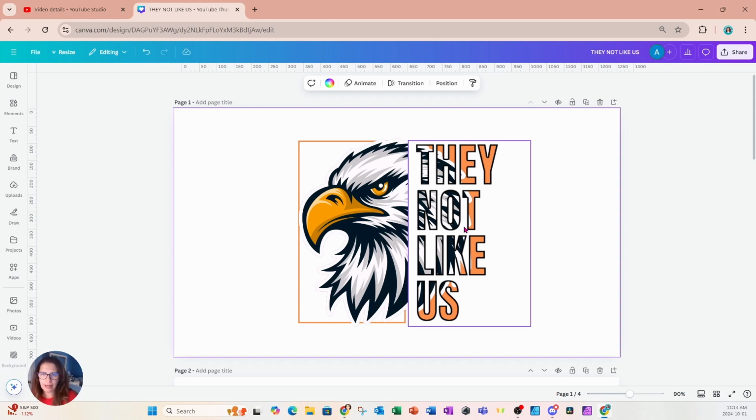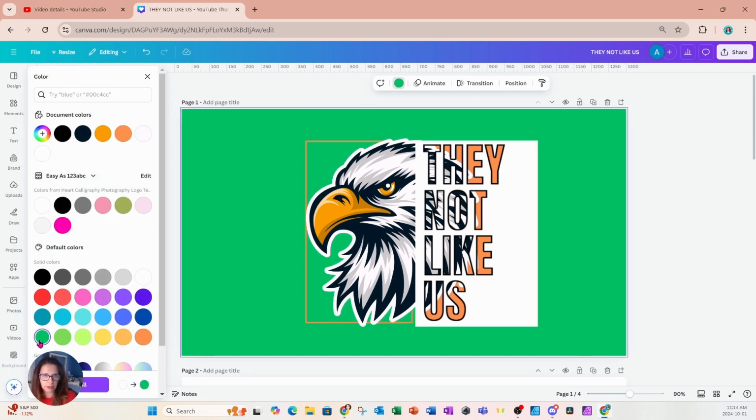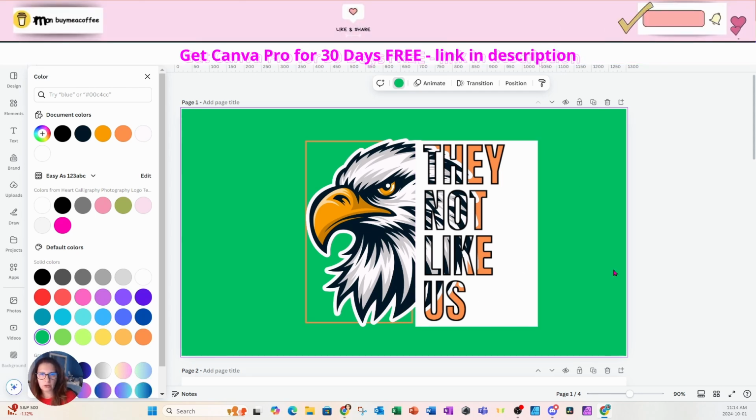Now, the second question that I get asked a lot is, with using this technique, how do I remove this white box? Because I want to put it on a t-shirt, and I can't put it on a t-shirt with this white box. So, for example, if I change the color to green, we notice that there is this white box. So here is the solution to that. Number one, choose a colored background that doesn't have that color in your image. So for example, I can use green because I don't have green in this image anywhere.